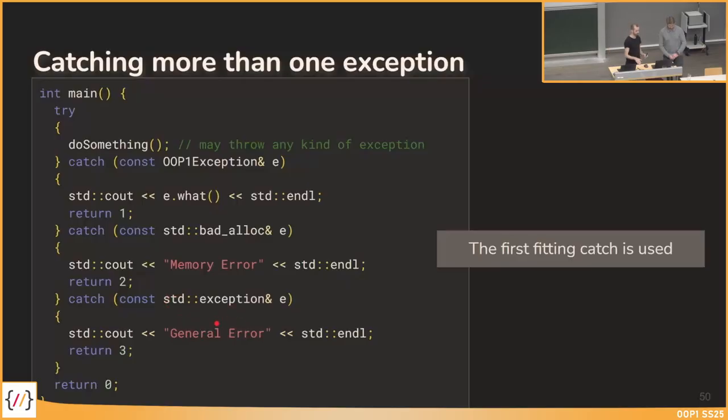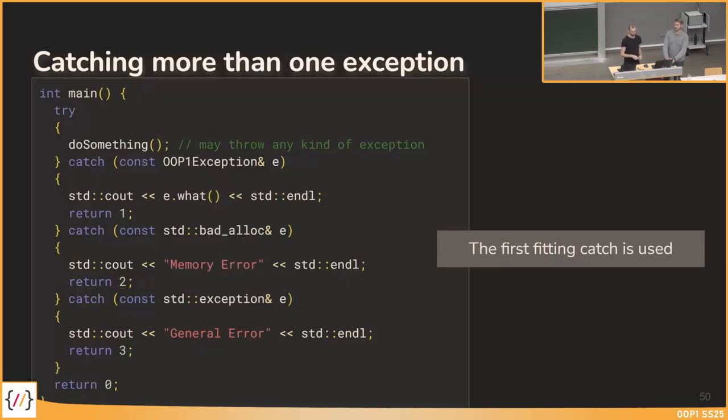So this will catch out of range, invalid argument, and all the other exceptions that are derived from this base class. In general, if you have this std::exception here, your program is very, very unlikely to have to exit, because you will always end up in this catch block for all of the exceptions.